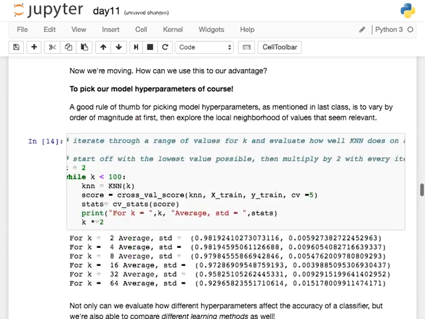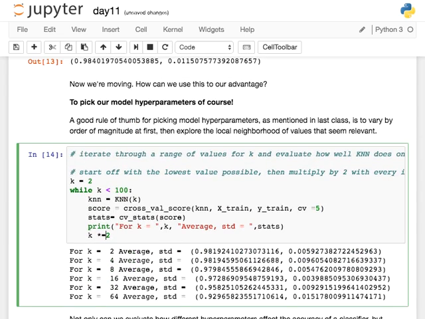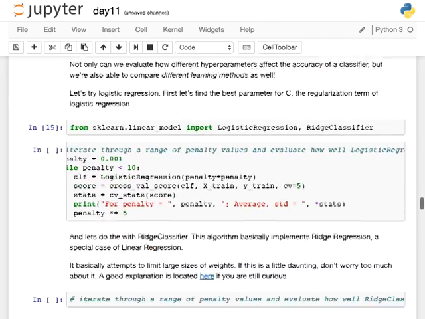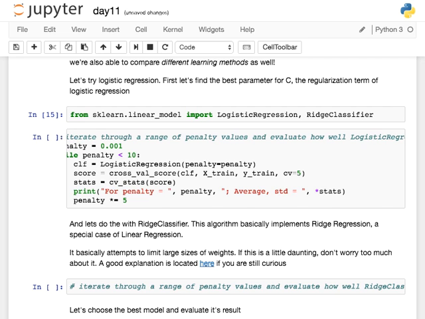I don't think I mentioned this earlier, but you typically want to adjust on orders of magnitude instead of just adding certain values to it. Because if you were adding values, you are only exploring a very limited range. But when you're going through orders of magnitude, you can explore a huge range. And in cases where you may have more complicated hyperparameters, as is the case with the penalty values, you can look for the order of magnitude that looks like the best, and then just explore the local space around that.